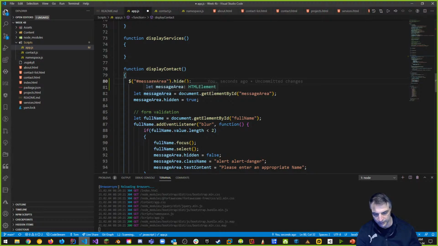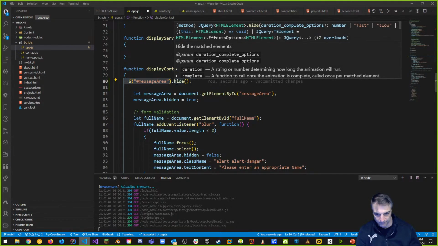This is, hey, I got a message area, I want to get the element by the message area ID, and I want to turn the message area into a hidden item. Whereas this, I'm selecting it and hiding it right away. Different way of doing things, but the same effect.